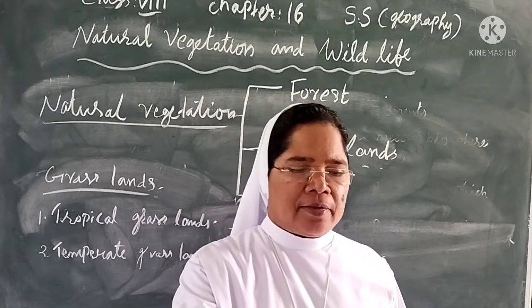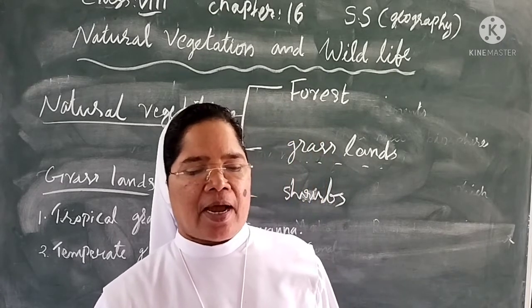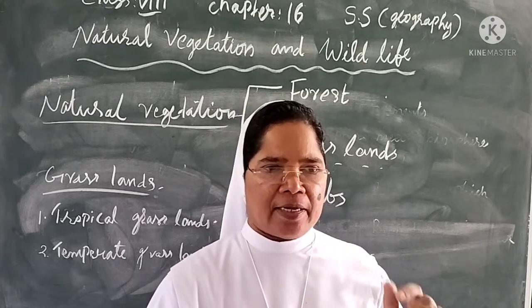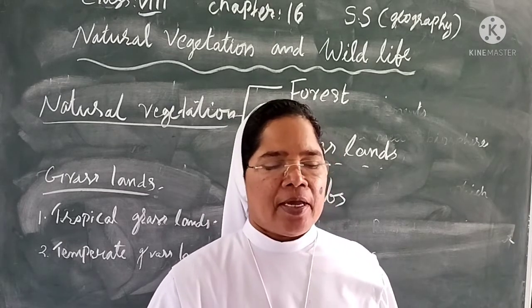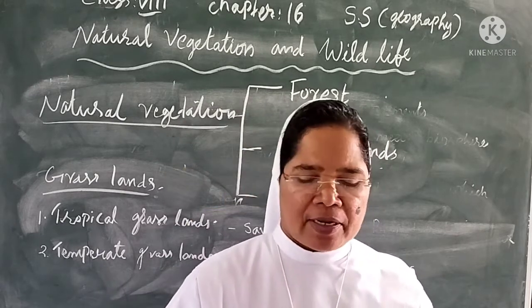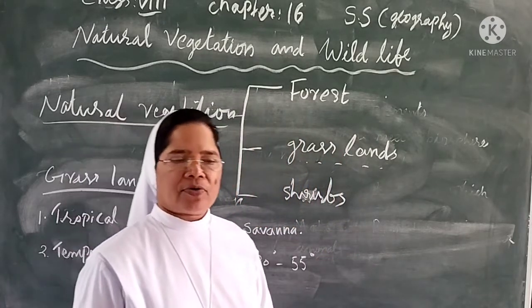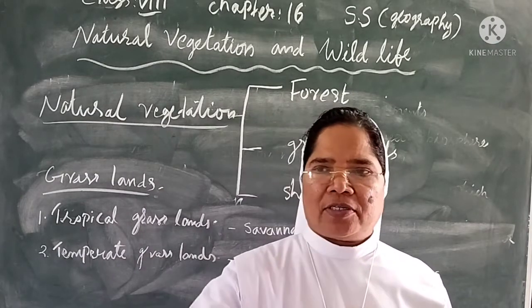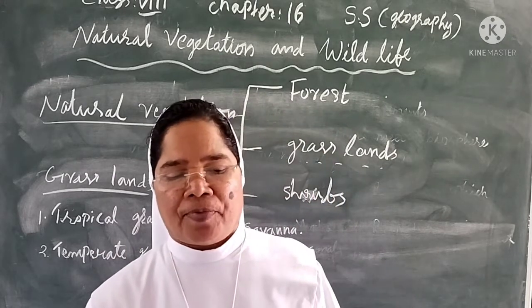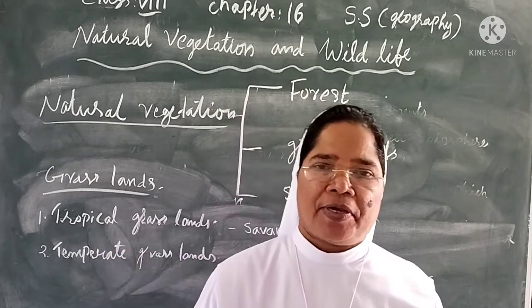So, now I think you can follow the class. Today we studied natural vegetation and wildlife, the new lesson we started. First we studied natural sources. We need air, water and soil, important requirements of life. Without these we can't live. Then we studied forests and their classification. There are three types of forest, according to hot season, cold season and mild temperature: forest of the tropical region, forest of the temperate region and forest of the taiga region. Some resources we have studied.